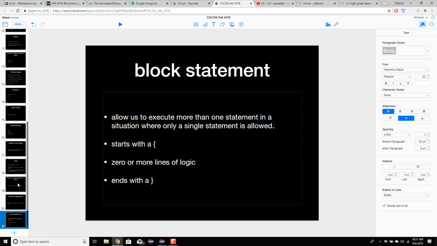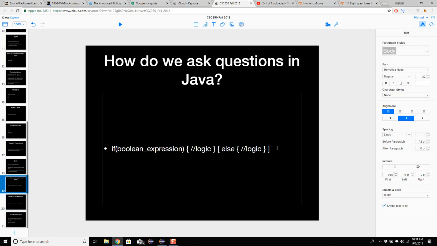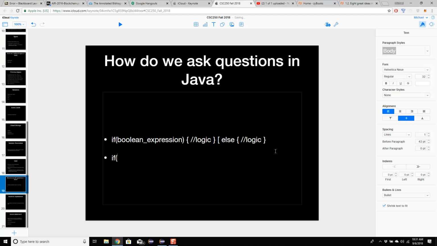So when I came to this if statement syntax back here, what I've shown you here is somewhat of a lie. This is the way you should always write it, but the official syntax for an if statement is if, opening parenthesis, Boolean expression, statement, followed by optionally an else, followed by a statement. All right, so then we got to go down to what is a statement? What is this guy that we're calling a statement there?